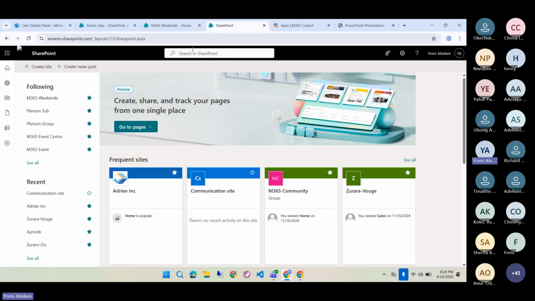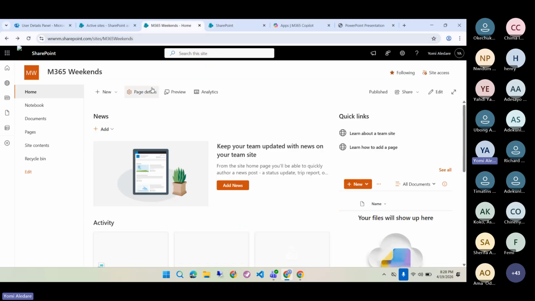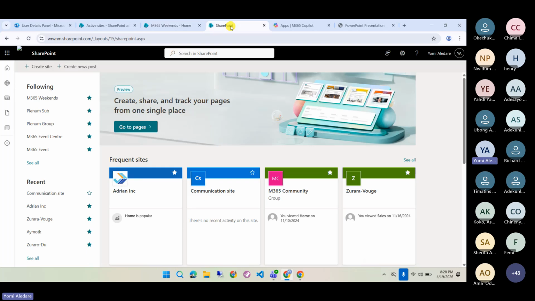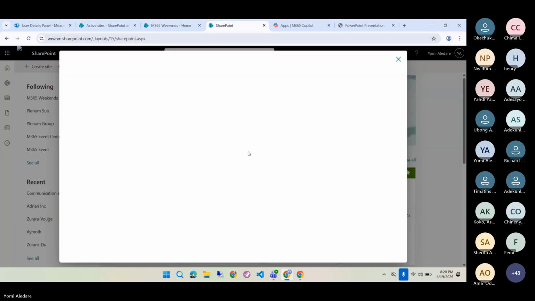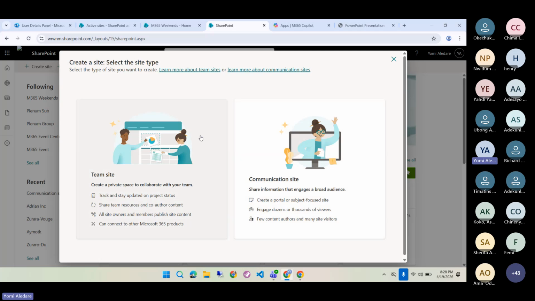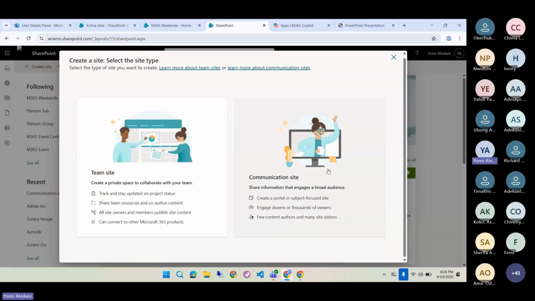When we created our site, there was nothing like private or public. But when you are creating a site from here, you can see you don't get an option to create a site that does not have a Microsoft 365 group.